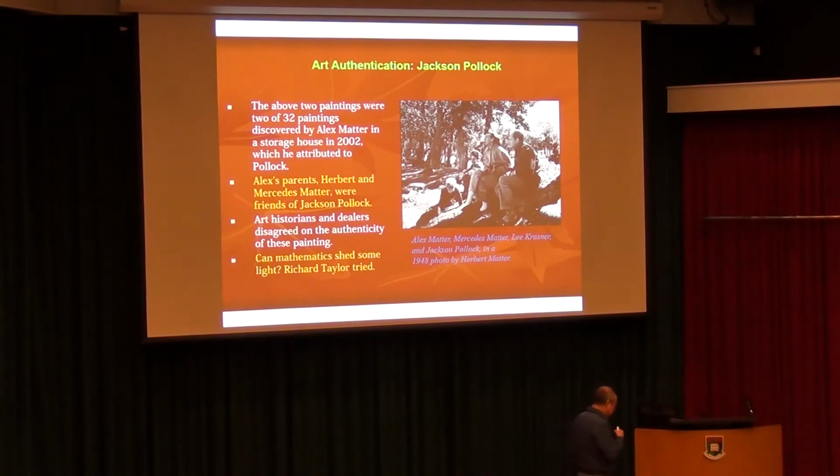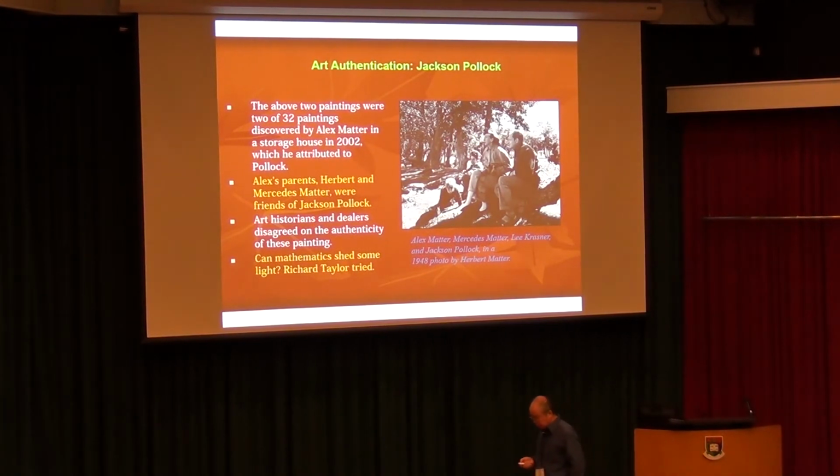So it was not very surprising that Pollock could have left several paintings with the family. And they certainly look like Jackson Pollock. When these were discovered, the historians all believed they were Jackson Pollocks. Remember, each one you would estimate at around at least 50 million. The art collectors are on the opposite side. They don't believe these were Jackson Pollock. Their argument was that never in history have you had more than 2 paintings by the same painter discovered in one place at the same time. So they were split.